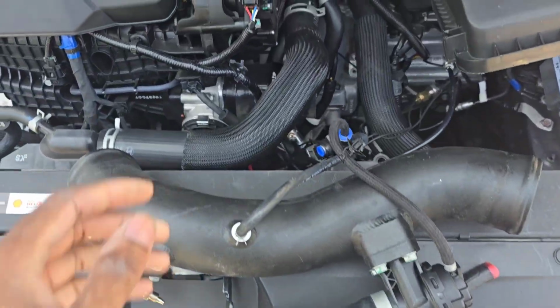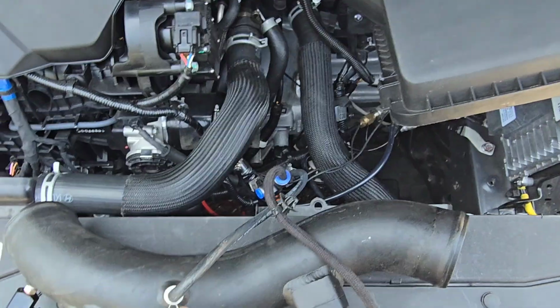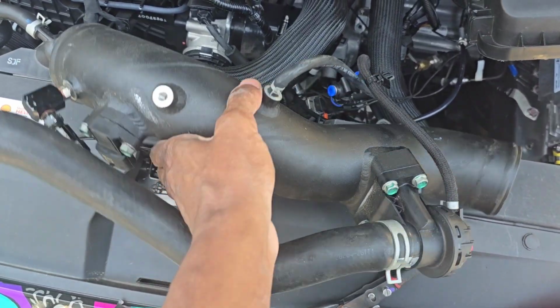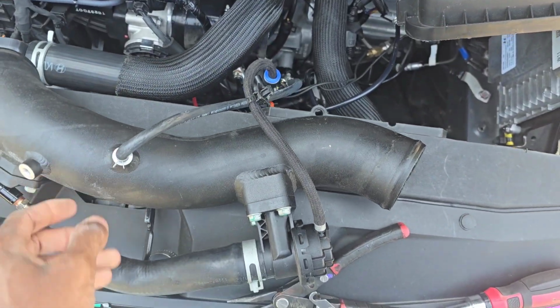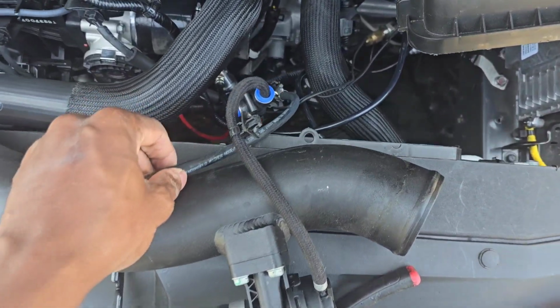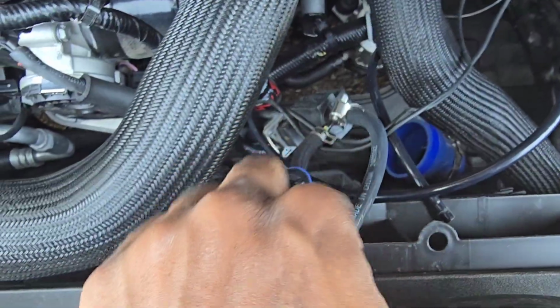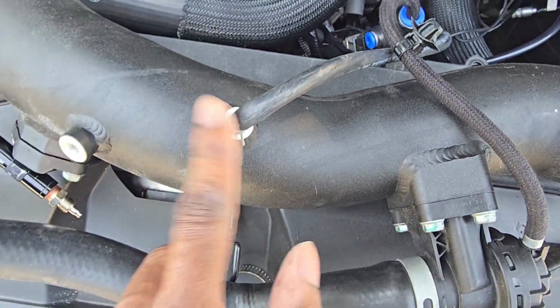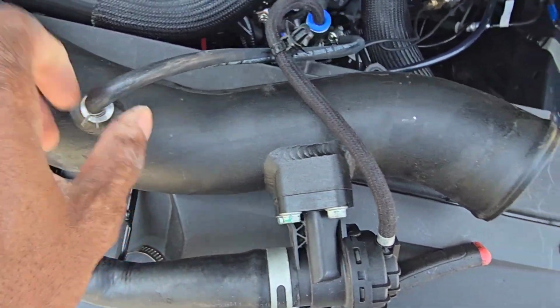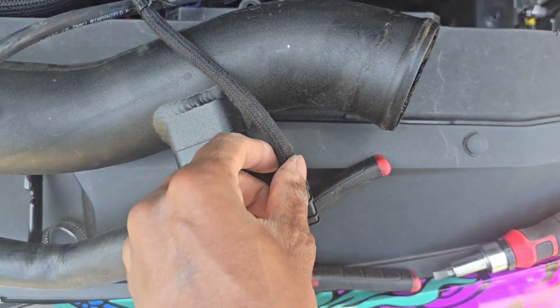Well, first things first, you want to take out your cold pipe. I have the upgraded Forge pipe, so you just want to remember what connections go to what. So that's the Puresberg, that's going to go right here. That's going to be your absolute pressure. Then you've got your blow-off valve line.